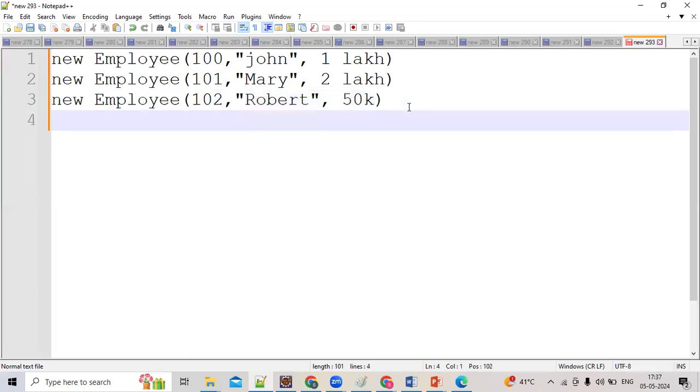You cannot judge which object is greater than which object if you have two objects. On what basis will you judge? If you have two numbers, 20 and 30, you can directly say 30 is greater than 20. But with two employee objects, you cannot say whether it is based on the name, the ID, or the salary. So based on our requirement, by using the Comparator interface and Comparable interface, we will go accordingly. Okay? Let me walk through the implementation code and theory.